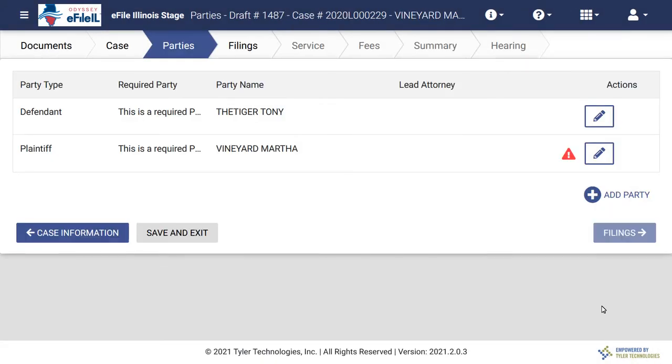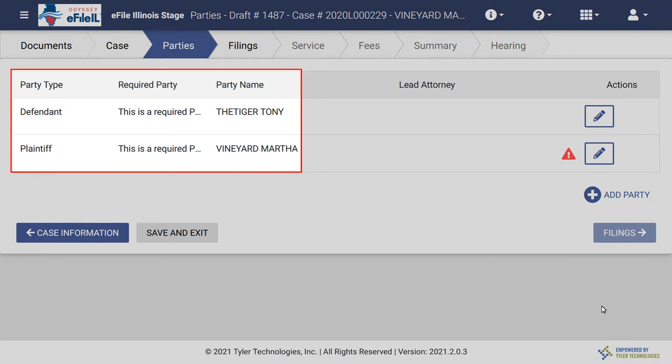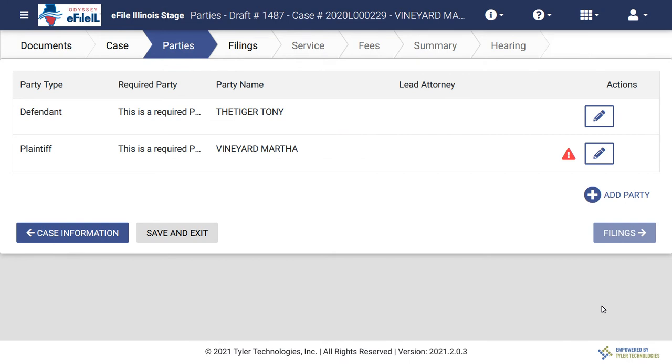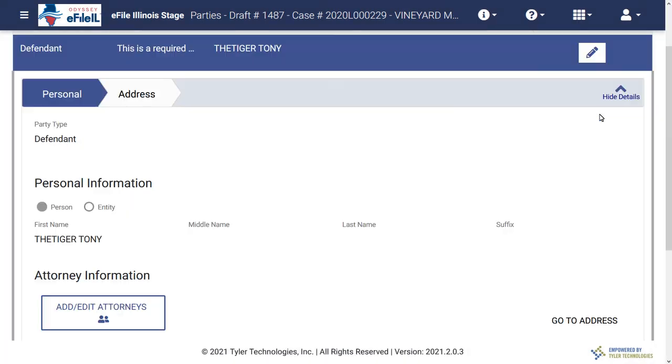On the Parties page, the parties on the case are already filled out and cannot be changed. You can add new parties, which we'll cover soon. To add an attorney to a party, click the pencil button to the right of the party. When you click the pencil button, the party highlights in blue.